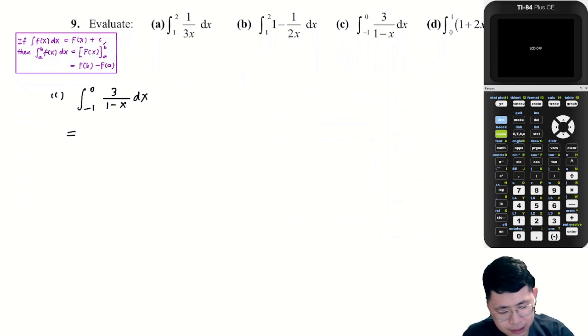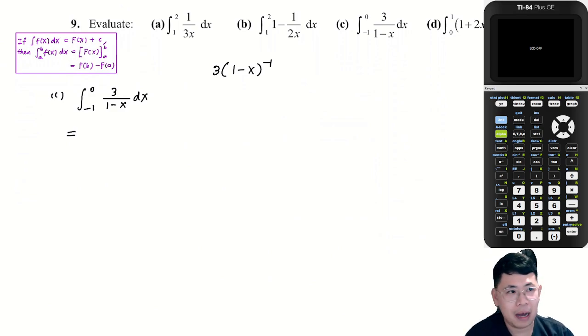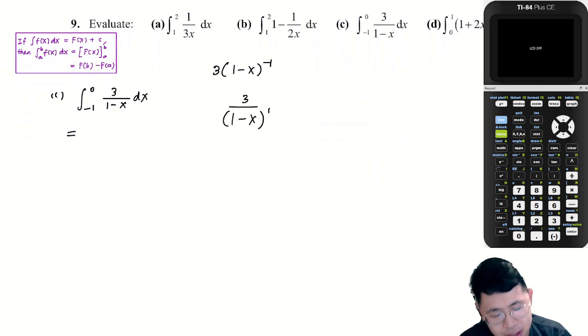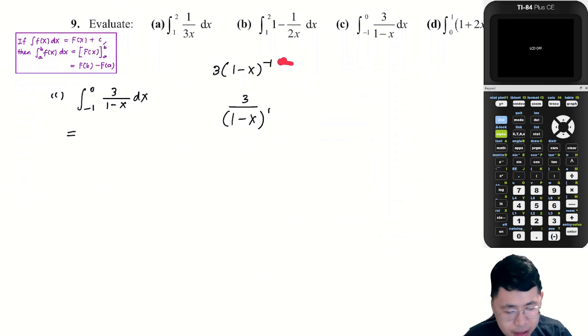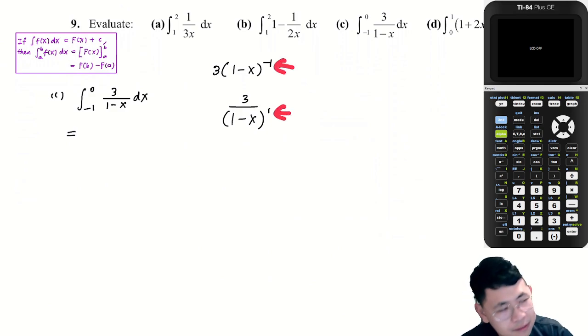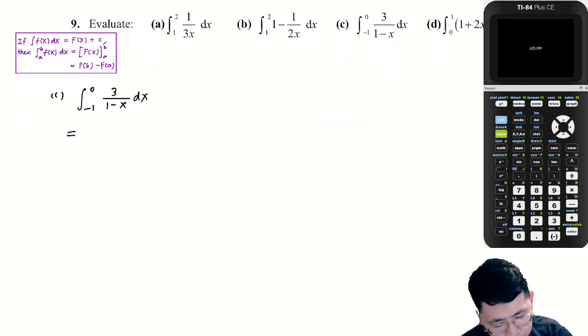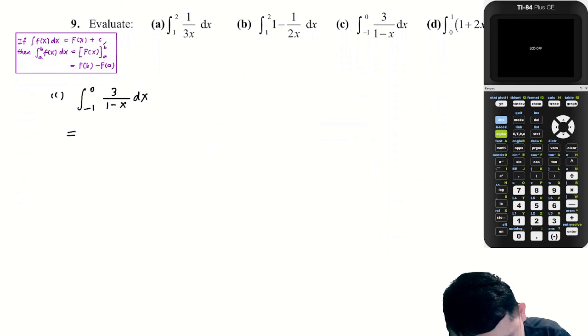Now, part C over here, this is actually 3, 1 minus x power -1. The power over there is -1. Or, if you notice the denominator, here the power is just 1. So, what can we do? We will need to integrate to ln as discussed earlier. As discussed in the earlier questions, we will just integrate this to ln. So over here, I will bring the 3 out, so that I know what I am going to integrate over here.